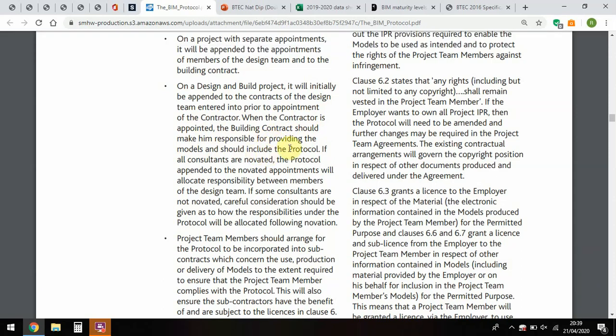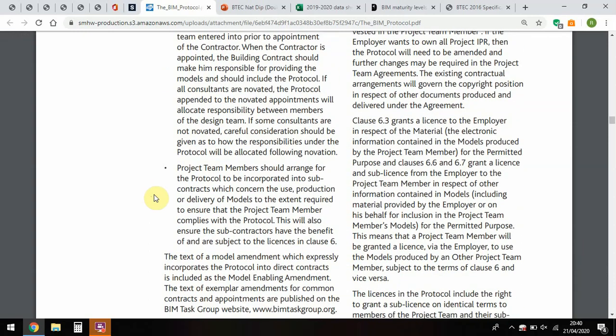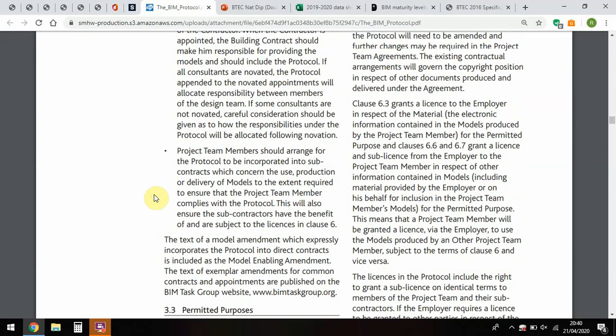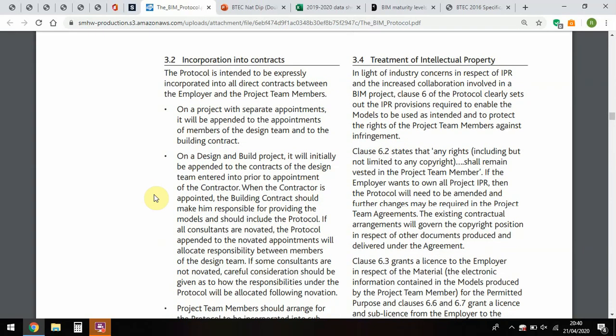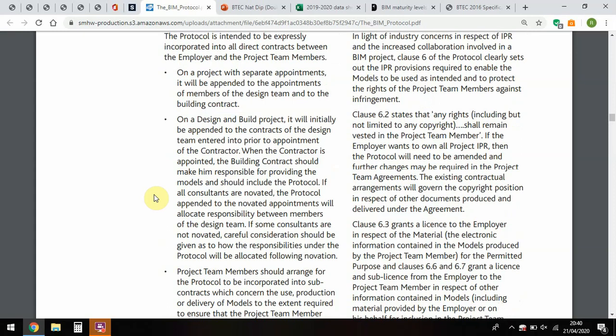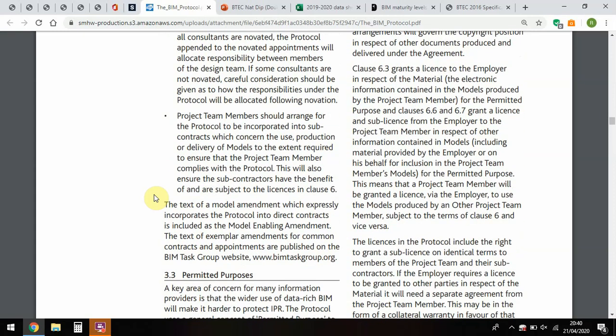So they are going to have to become part of that protocol. Their work, their responsibilities is going to have to come from what that protocol is saying. Okay, so all that's saying really is that it doesn't matter who you are in the job role, your contract needs to make sure it's following those BIM protocols, following those rules. Hopefully you're keeping up with me so far.